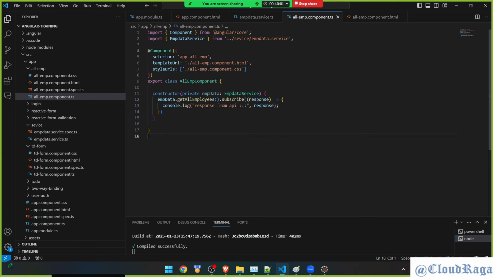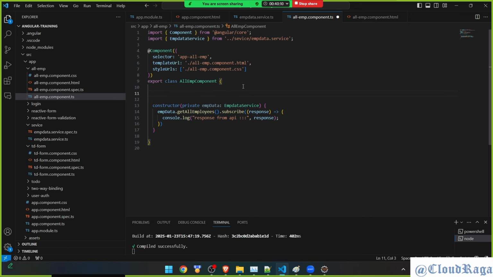That's the thing. So what we will do on this TS, which is printing the output on the console, I'll create one variable. Let's say employees. It would be of any type. Any I'm giving it. Now once it's done, I have to initialize this variable inside of this line.